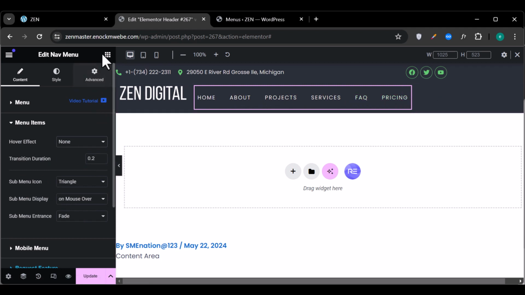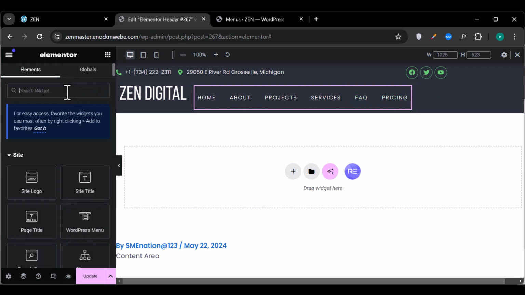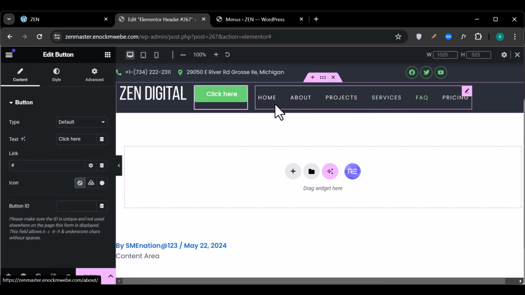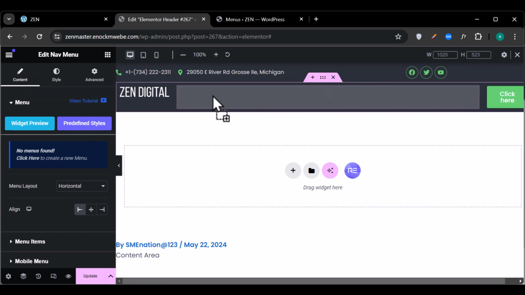Then on the end, I want to add a button. Actually it's not allowing me to do that, but what I can do is drag this to here.